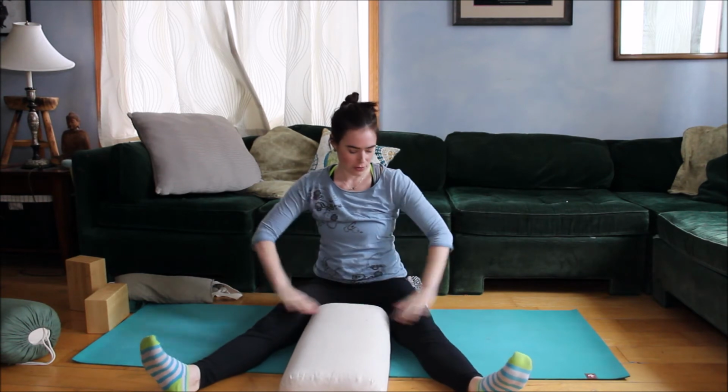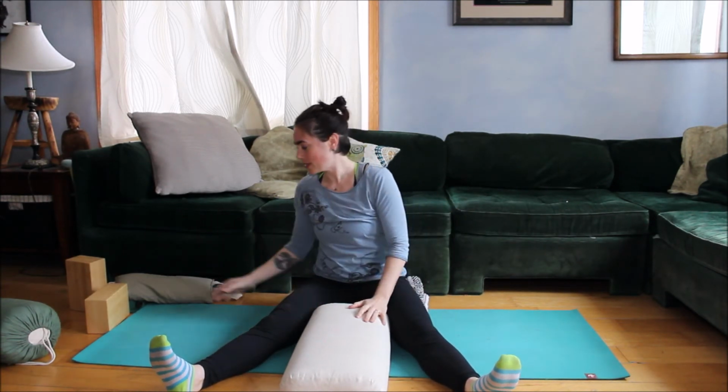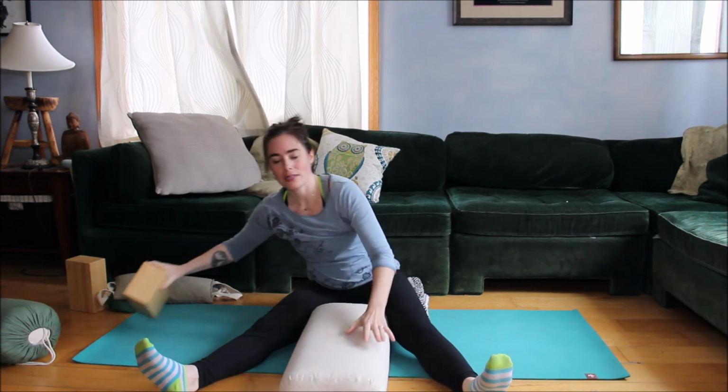So as we come into this forward fold, it's not a wide angle. It's not a Paschimottanasana. It's like those two poses had a baby. So you just take your feet in just a comfortable kind of smaller V-sit. And you are going to use as much support as your body wants.